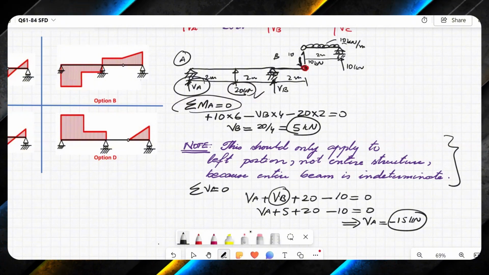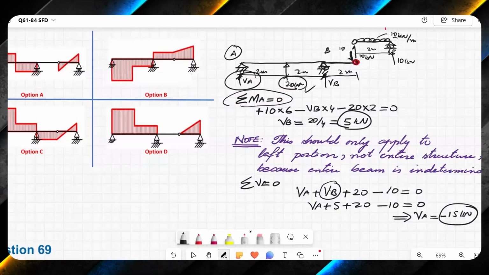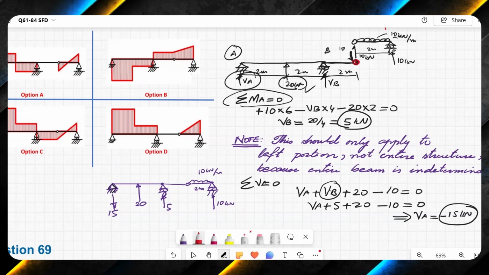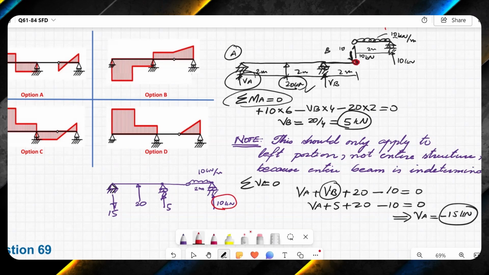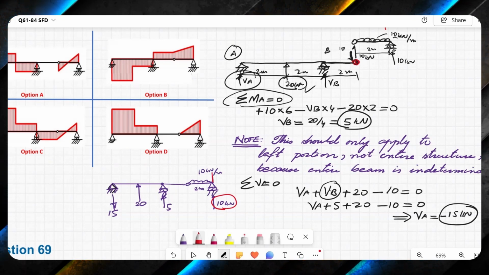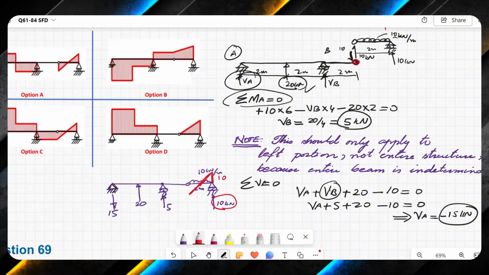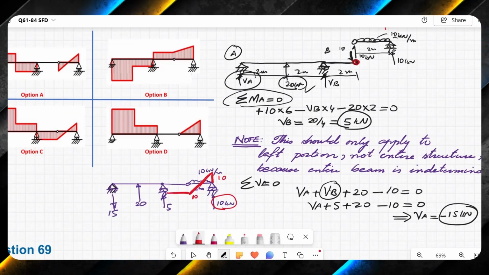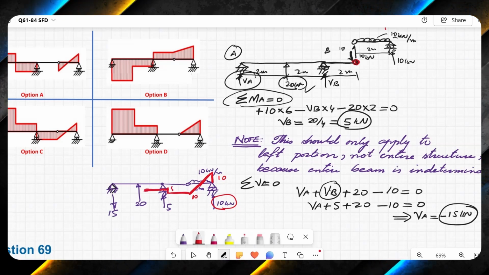Once I've got all the reactions, then I'm in a position to draw the diagram. So let's draw the diagram over here. So now I have got all the reactions. Firstly, I have this 10 kilonewton. So I will start from right side all the time, where anti-clockwise forces are positive. So here 10 kilonewton, and then it will drop down to 10, and it will continue, and it will go up by 5, and between here and here this is 5.